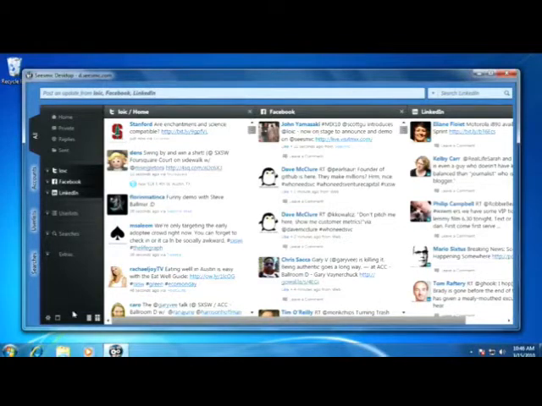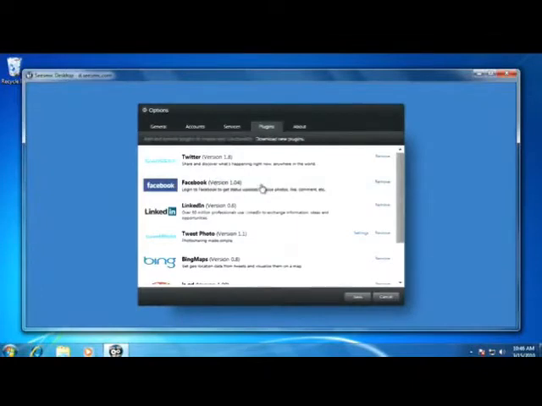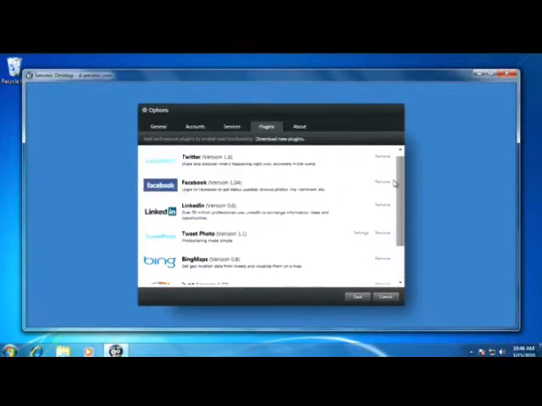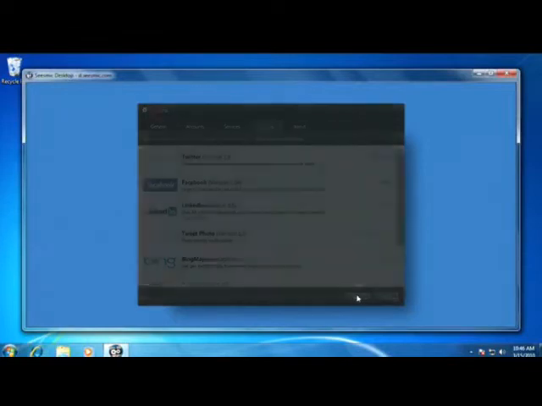If you go to Settings, and now you have plugins, you can see that Twitter, Facebook, and LinkedIn, the three main social networks, are here embedded as plugins themselves. In fact, you could rewrite the way we integrated Twitter in Seesmic Desktop yourself if you don't like it. You can entirely rewrite it. So we integrated a few of them, obviously, which we ship at launch, like Tweet Photo, which lets you send media to photos and videos soon, and other services.